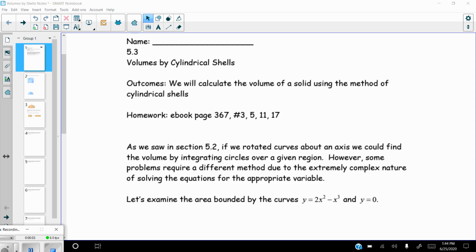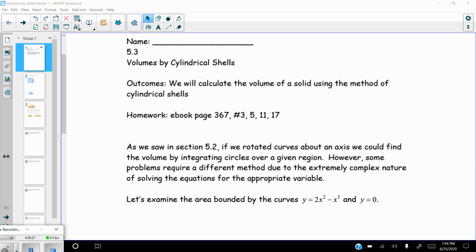All right, so today we're going to talk about how to find the volume of a rotated object by using cylindrical shells. If you remember, we've done volumes before where we rotated an object, and what we used were discs or washers in order to find the volume after rotation. Well, this is just another method. It's called the cylindrical shell method.